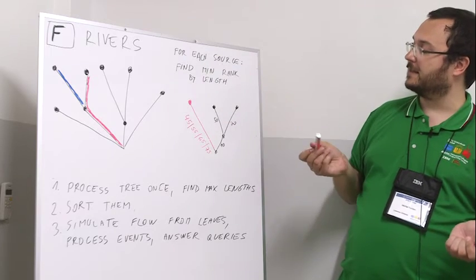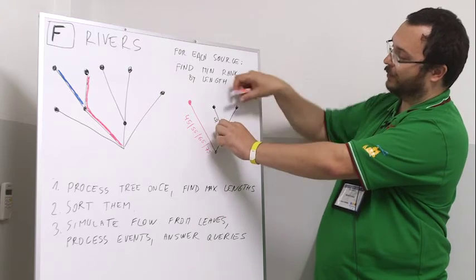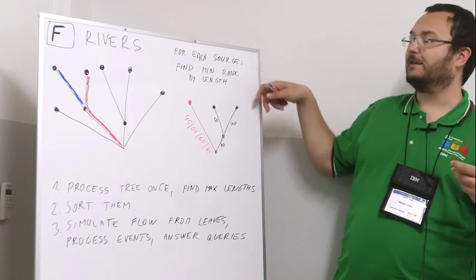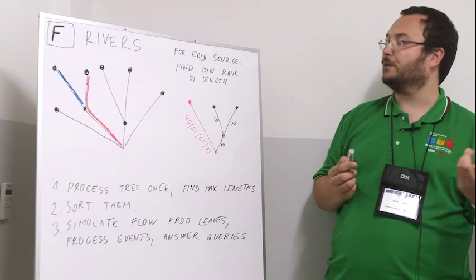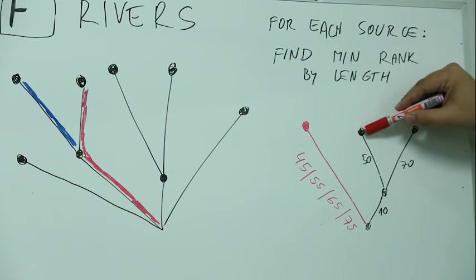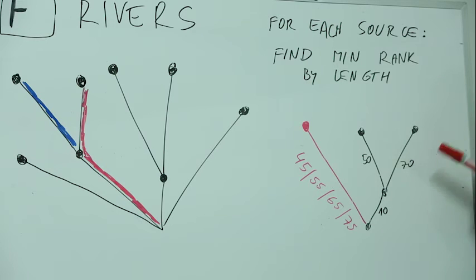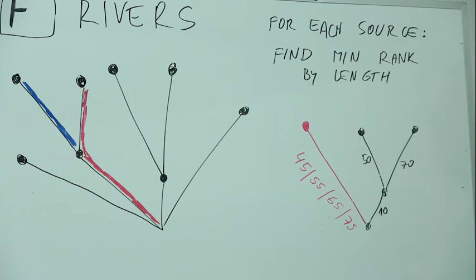So for instance if we have a query of size 45 in this example, then 45 means that we got water up to here, 45 from the source and 45 up to the source, and the other rivers haven't hit any vertex yet. So this means that we cannot make any shorter rivers even if we tried. As soon as we increase it to 55, what happens is this event when the water from this source hits a confluence after 50, and in this case we already see immediately that we can stop this river here and make a shorter one. So whenever we encounter such an event we can temporarily make a note that we have a river we can stop and this increases the importance of the other river.